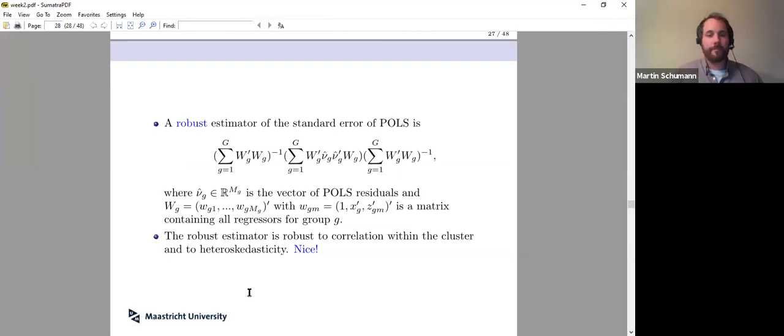Okay. Now, what is shown is that we have a robust standard error that looks like this. And this is actually pretty simple. It's again this sandwich form. And here, if there was no hat, this would be simply the D V D matrix that we know from GMM theory. So that would be pretty simple. Now, this estimator of the asymptotic variance can be shown to be robust to both serial correlation, or no, it's not serial correlation because there's no time dimension here, but correlation within the cluster, and to heteroscedasticity, which is nice. It's simply nice. Okay.